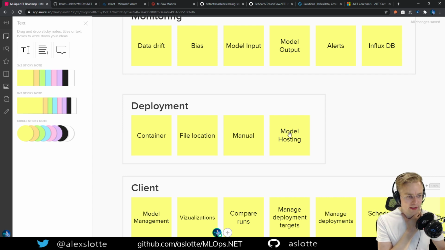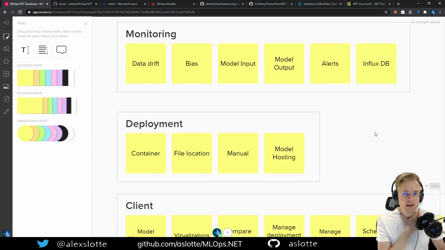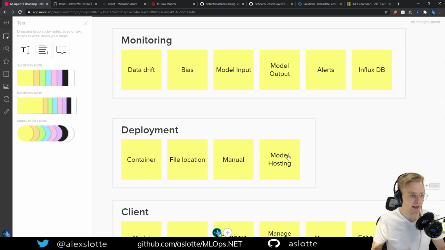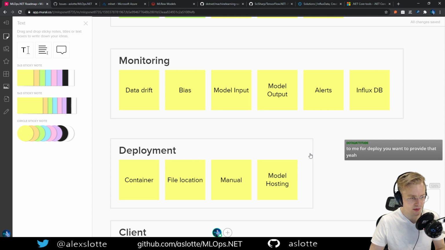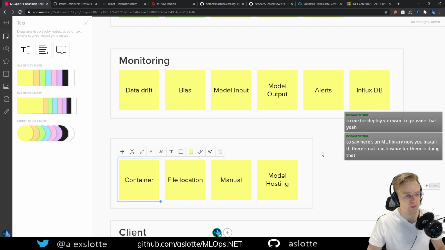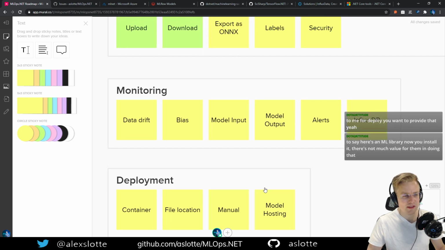Model hosting, we talked about that, being able to just serve the model for someone, and we take care of that. We can have that backed in Azure, for example, or AWS or some other storage provider. It's definitely an idea. I think that's actually going to be a more common idea. I like that a lot, actually, because in many cases it'd be super nice if we can manage our own clusters, right? And just do that. I can see that being the most common way of doing it, rather than this one at least. Well, definitely see about that. Interesting.